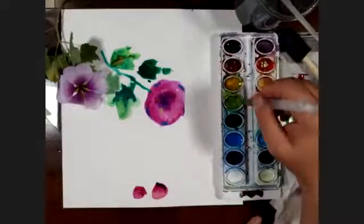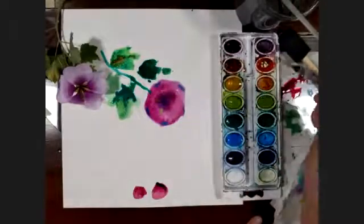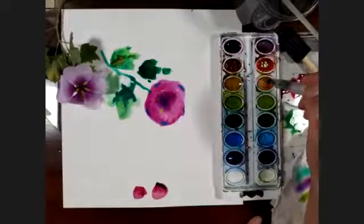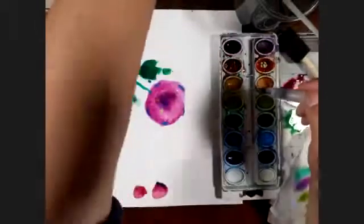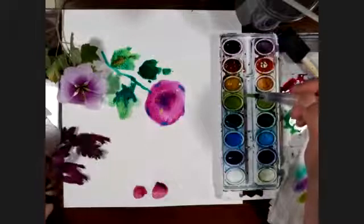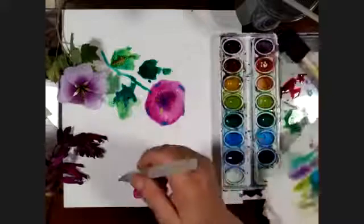Just trying to find what I can use. Let's see, I'm trying to think of what I should be blotching. I have another flower here. Maybe this one. These ones wilt really fast when I bring them in, but they're so beautiful. So let me do another blotch just of that one.